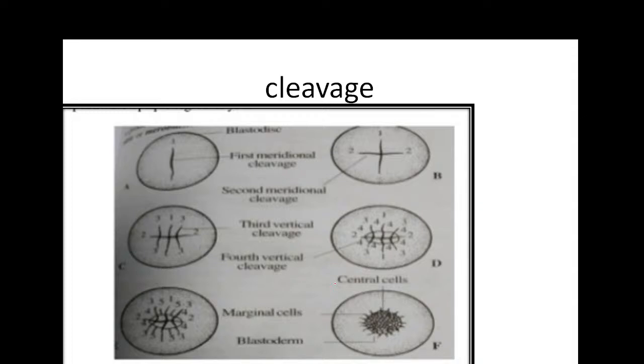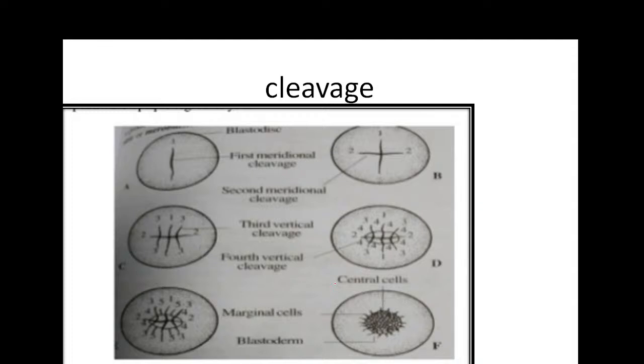And as I said, the bird's egg is macrolecithal and it is highly telolecithal type. So what cleavage is shown in a macrolecithal egg? It will be unequal cleavage. We learned that cleavages are of two types: equal cleavage and unequal cleavage. What is equal cleavage? When the egg cleaves or divides completely and equal-sized blastomeres are formed, it is called equal cleavage.